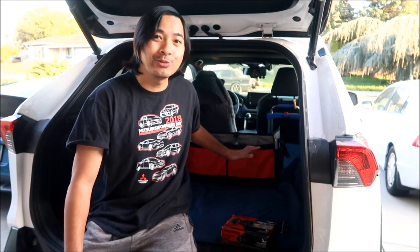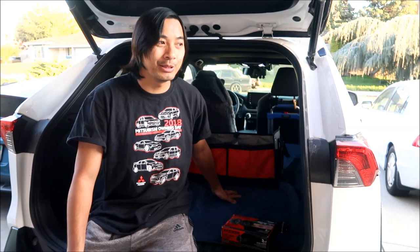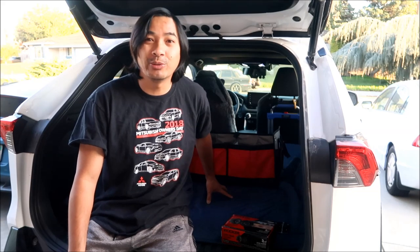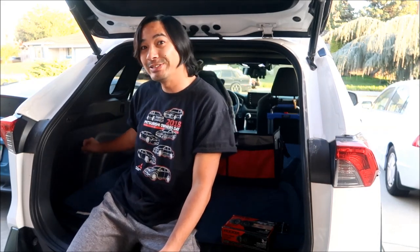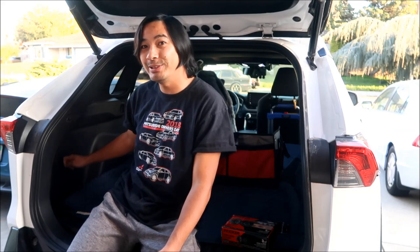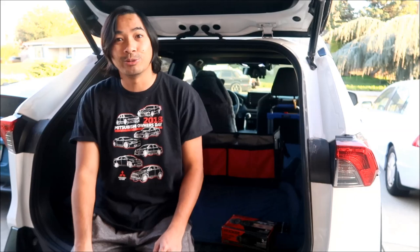I do know they have subwoofers for the trunk. You can add a subwoofer on top of the spare tire, but I don't want to do that. I want something kind of like the JBL system, where they have it right here, because there's plenty of space. There's nothing back here in this panel. I've looked back there, there's literally nothing back there. That's a perfect place to put a subwoofer, and it wouldn't eat up your trunk space at all. So if I could find some way to do that, it would be great.